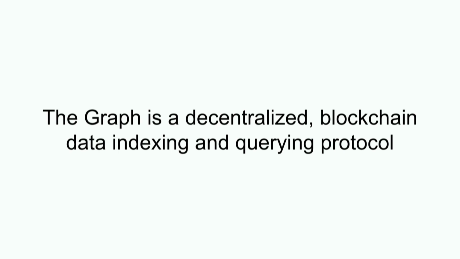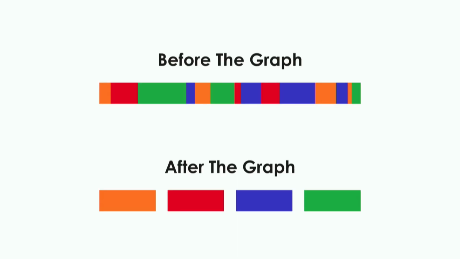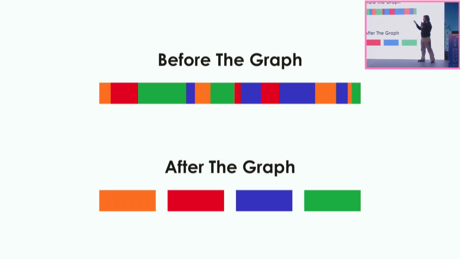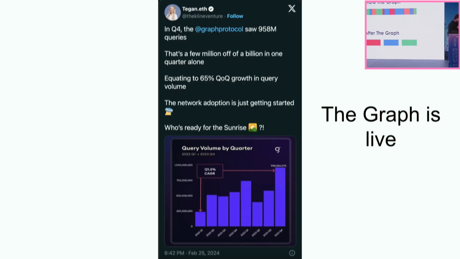All right, for those of you who are familiar, The Graph is a decentralized blockchain data indexing and querying protocol. And the big thing here is decentralized, right? This is just a cute little figure showing what the indexing process looks like. Say you've got your contract, and it emits a bunch of different events. This is how the events get emitted on the blockchain. It's a mess. If you want to be able to access your events, all your yellow events, you need an indexer to index all the stuff for you. The Graph does this for you, sets up the blocks, and makes indexing easy for you.